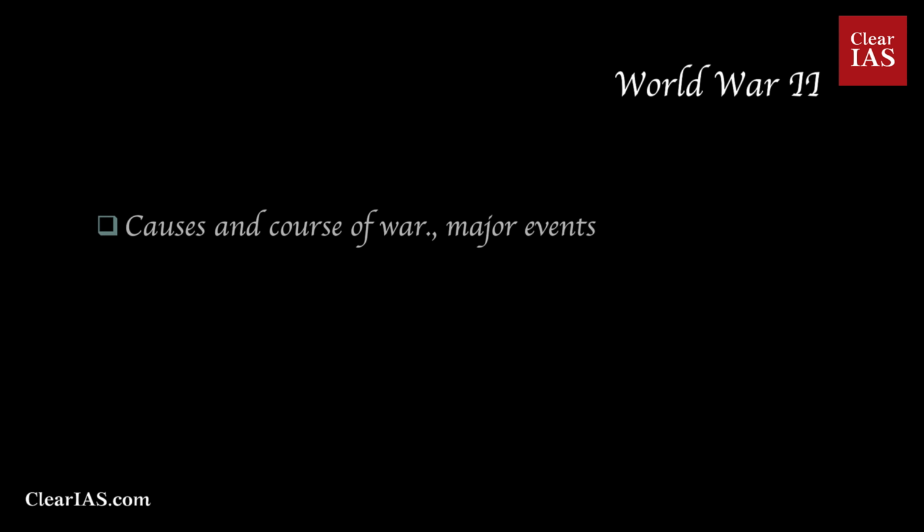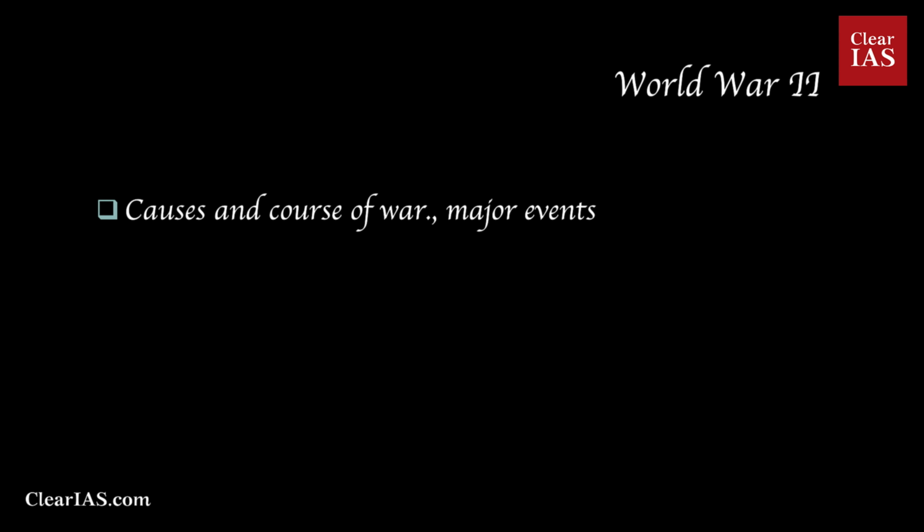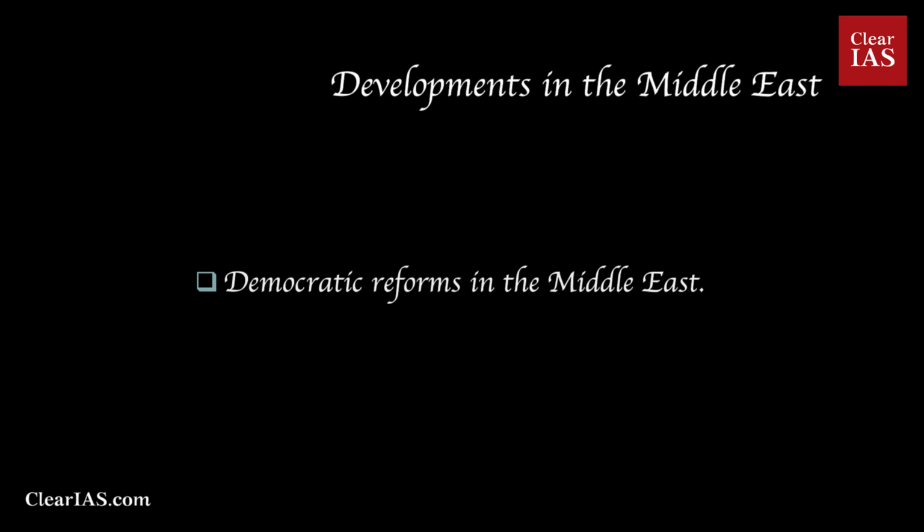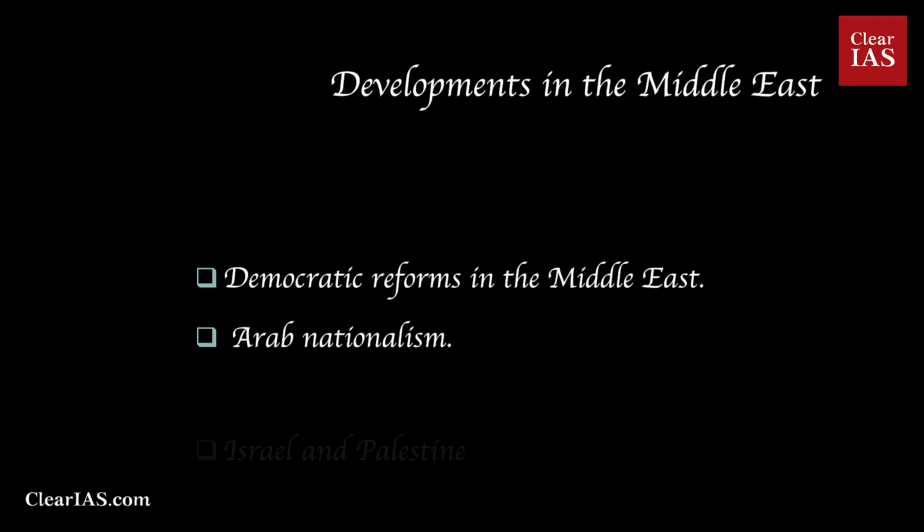Important points about World War II that need to be learned include different causes and course of war, major events associated with the war, their consequences, and their impacts on various parts of the world, analysis of the war, decolonization phase. You should also be aware about the various socio-economic and political developments that took place in the Middle East from 18th century, which include democratic reforms in the Middle East, Arab nationalism, issues and events related to Israel and Palestine.